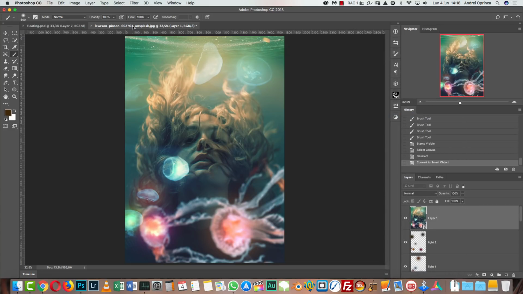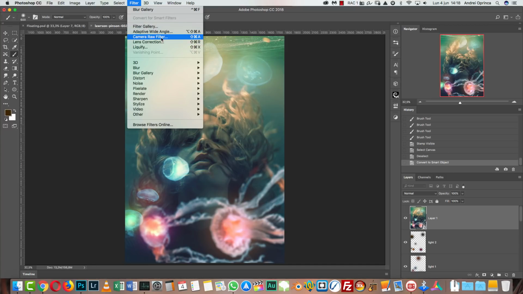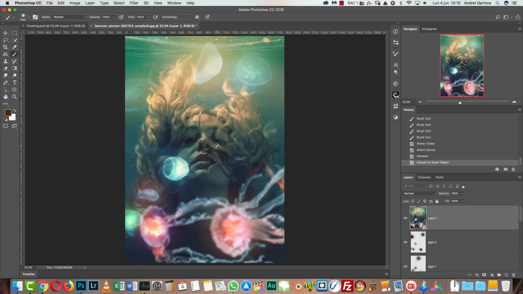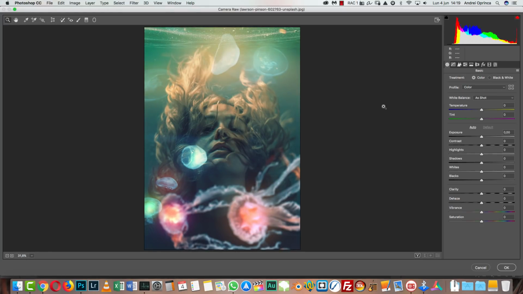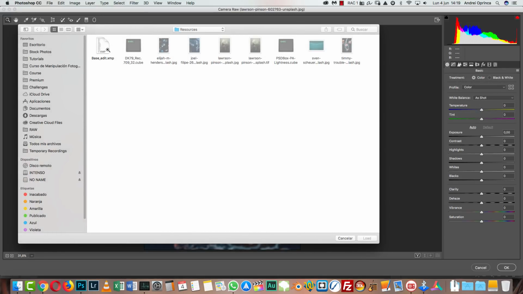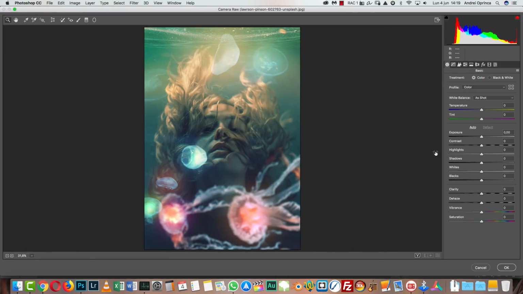And I will go to Filter and choose Camera Raw. Now, again, if you don't use Photoshop CC, if you don't have it, you can save this already edited image. You can save it in TIFF format and open it back, just like I've done at the beginning of the video. But I have the filter, so I can use it. And here I'm going to give you another preset. If you go to load settings here you will find another preset called final_edit.xmp. Just load that and you'll have the presets that I have on the original.